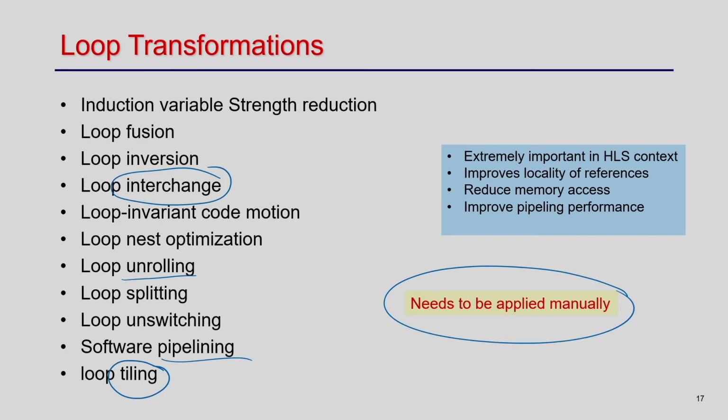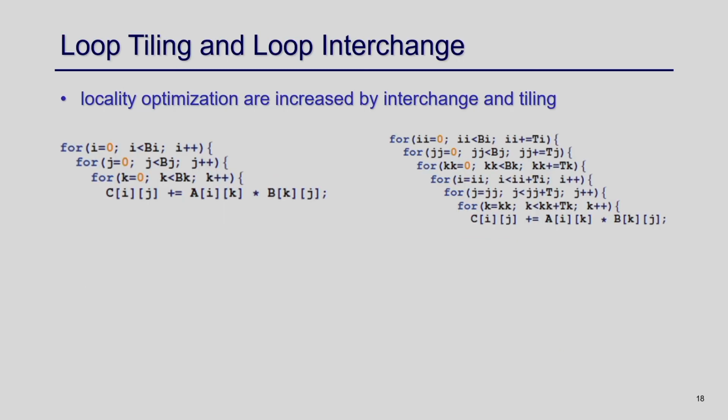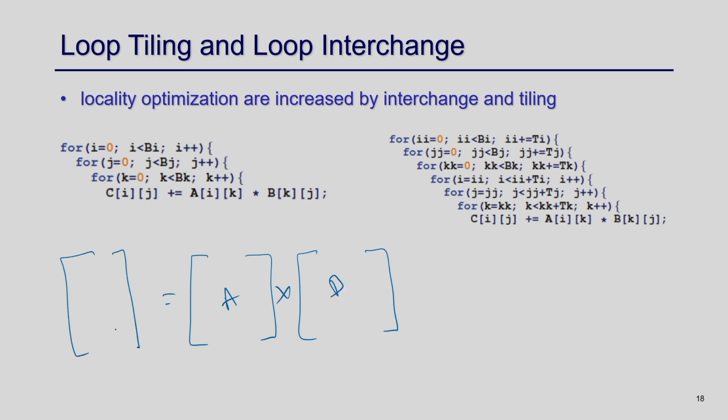So in today's class, instead of discussing all of them, because it will take multiple classes, I am going to take an example and see how these two optimizations can make an impact on that particular application. Let me take matrix multiplication. It is a very common, well known application, where you multiply two matrices, say A and B, and store the result in C. This is a very well known code.